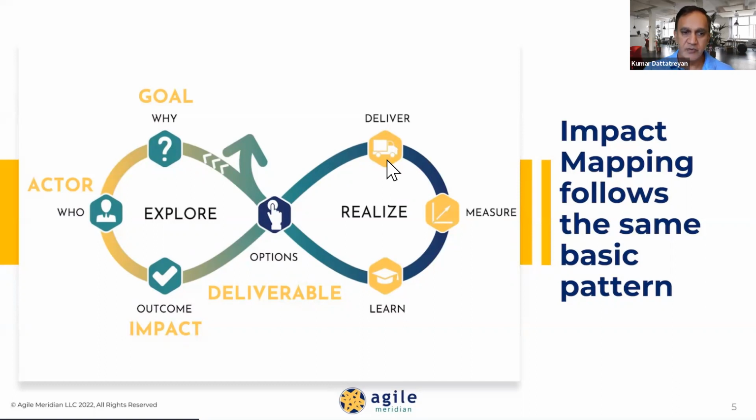And whether you're using Scrum or Kanban or waterfall, it doesn't matter. Hopefully you're doing it in short iterations, to Paula's point, and you're delivering something, learning from that something you deliver. You're taking measurements to see, hey, are we on the right track? Are we actually getting the impact that we thought we would get, both from a customer and a business standpoint? And if not, we're going back through traversing this loop again, just to revisit, hey, what was our goal? Who are we targeting here? We're not receiving the impact that we thought. Do we need to pivot at this point or conduct some more experiments as we go through this?